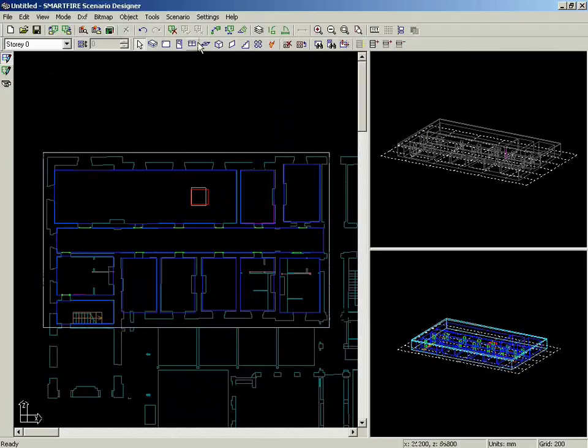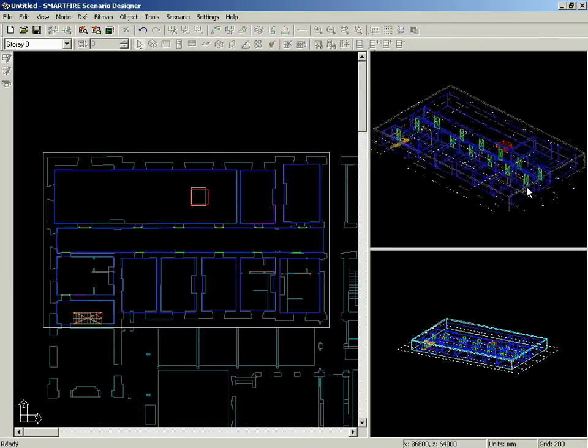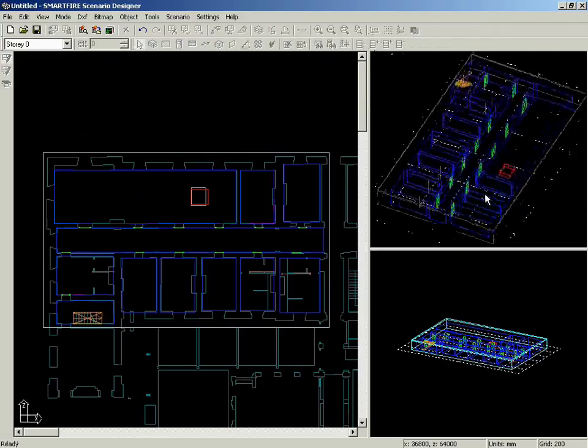I also need to link the stories together using an opening. And I've now added the geometry to my scenario.